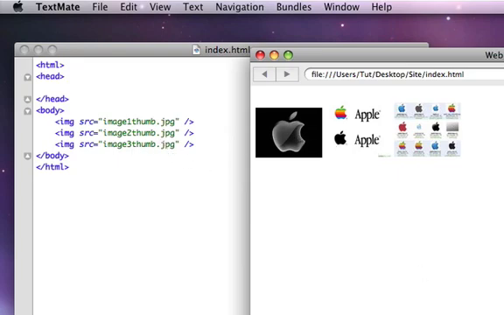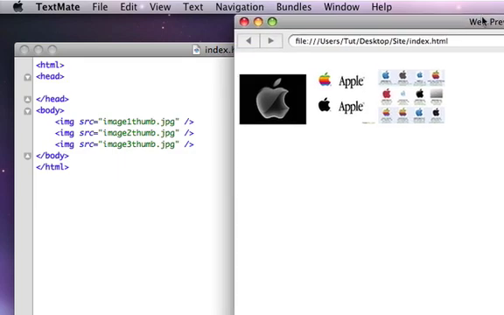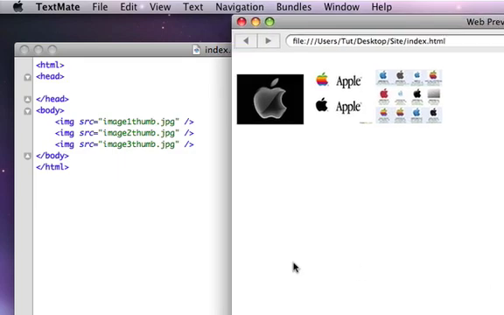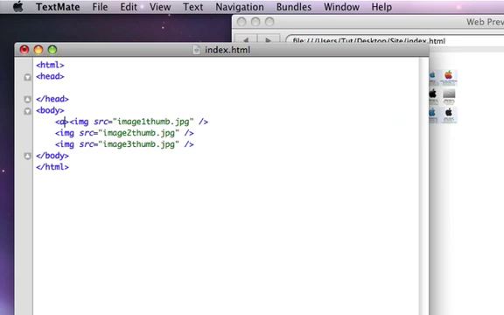And so now all we got to do is give them an A tag, an anchor tag, because we are going to want to link them. And what we're going to link them to is the other image.